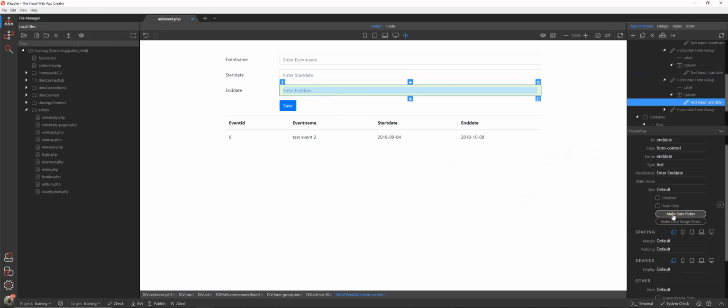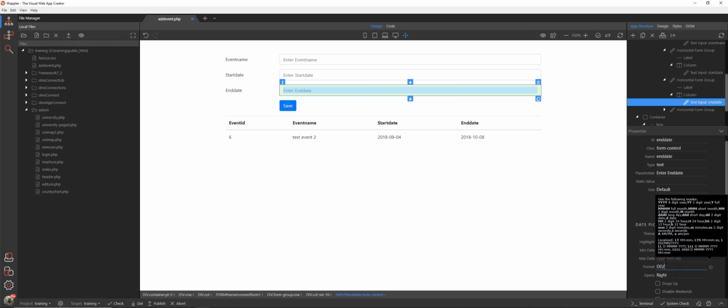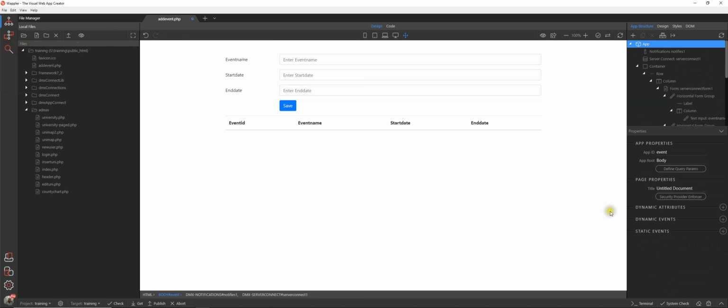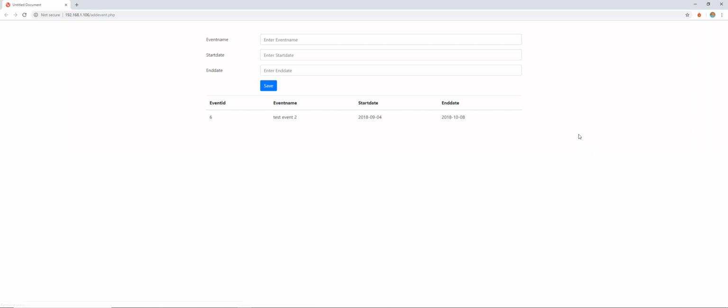Let's do the same with the end date. Make date picker, and day, month, year. Save that. Let's open it up in the browser again, and now if we add in event 3, we'll see as soon as we click into those date fields we get a beautifully formed date picker. Let's say we're going from the 26th through to the 28th. Let's add that, and there you see that those events are added to the system, complete with confirmation messages.